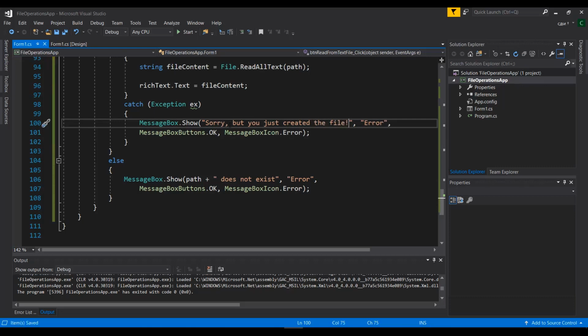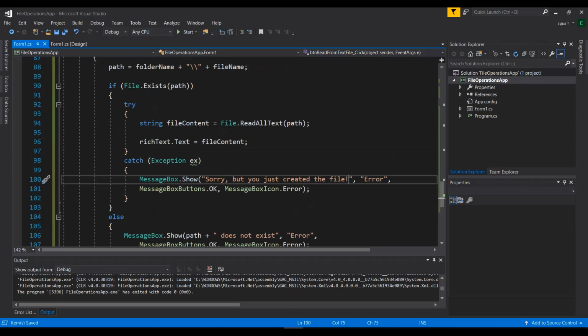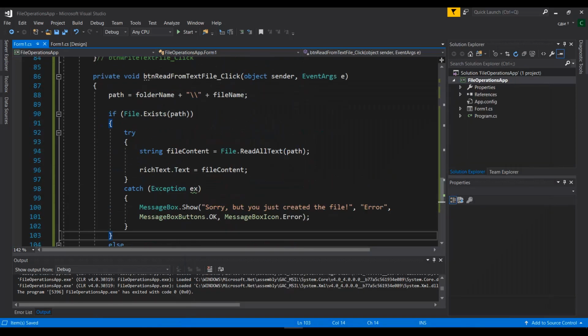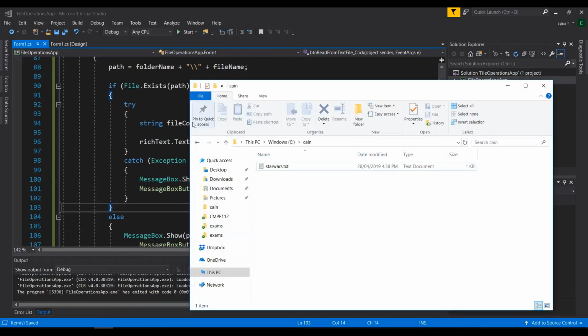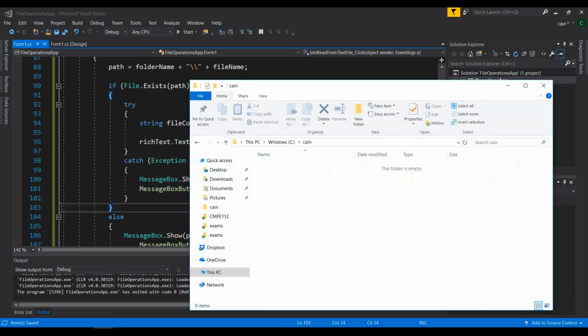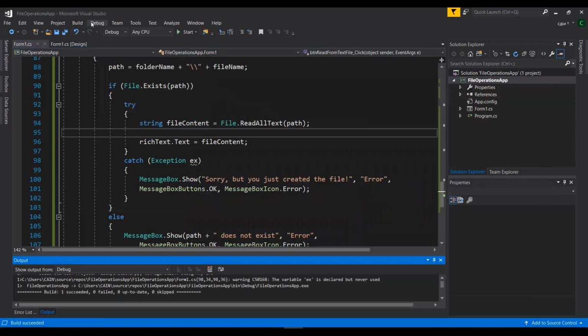So the file exists, but it's just created, so it is kind of like empty. There isn't anything inside of it, so I can't read it yet, stuff like that. So it could be a nice precaution for you to handle those kind of errors, because people might not go exactly in the same order that you defined in this program.